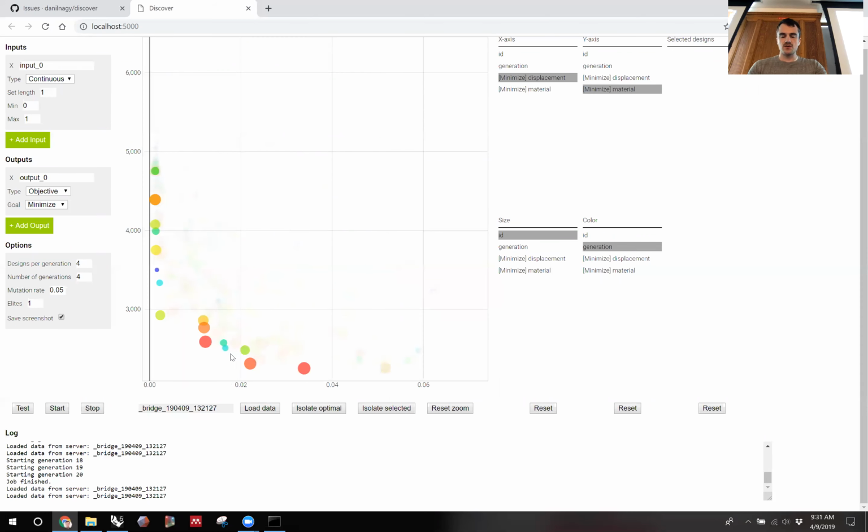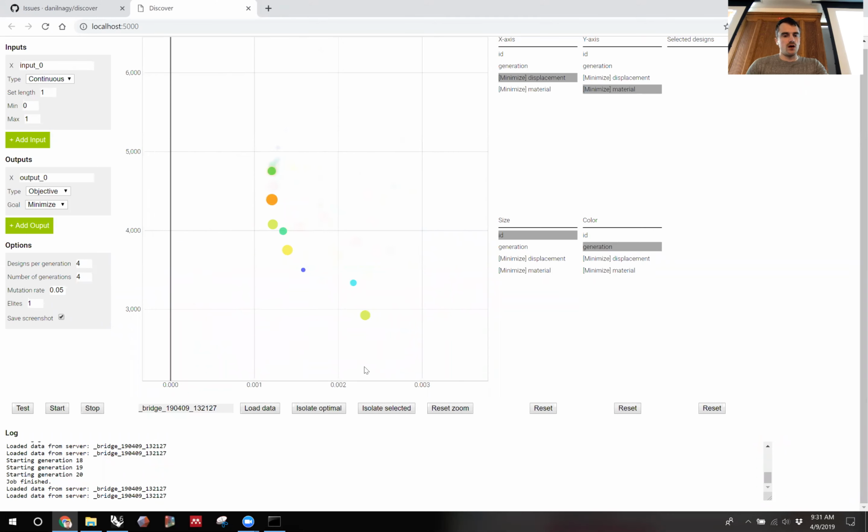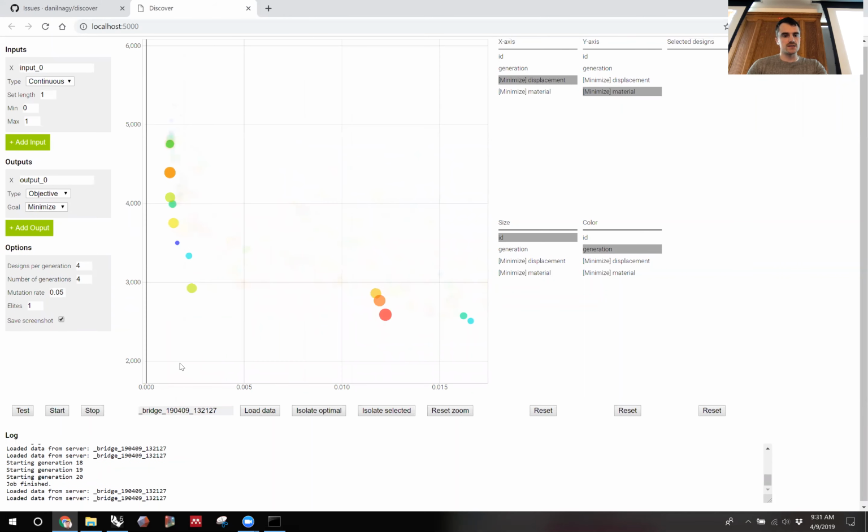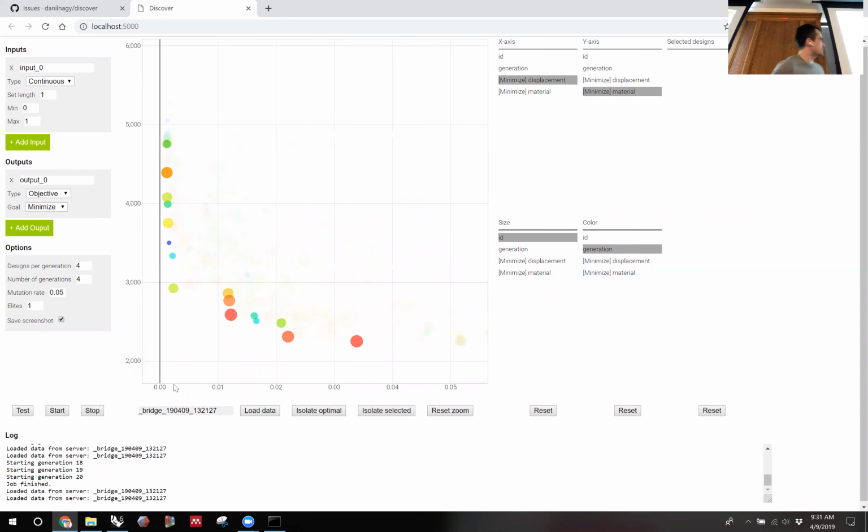And now, as we look at this, we might see some limitations. Like, for example, we know intuitively that we don't want anything above 0.002. But Discover doesn't know that, right? So it can easily start to target or converge on parts of the design space that are not interesting to us. But given the criteria we set out for it, it doesn't really know, right? It might, for it seems like it's going in the right direction. So for example, this design here might not be suitable for us, right? But to the optimization algorithm, it seems like a good solution because it's really minimizing that first objective, or the material objective.